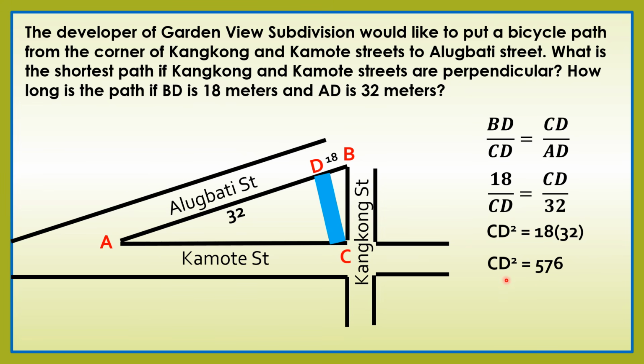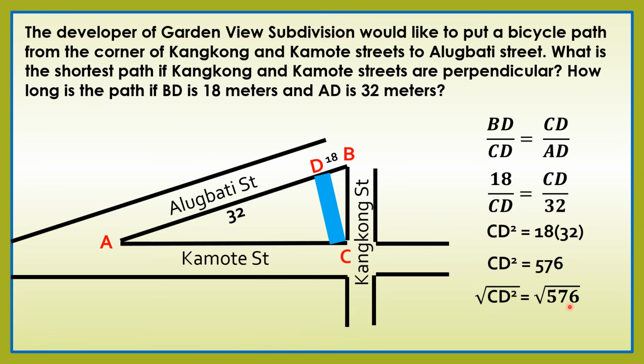So since ang CD natin dito ay naka-squared pa, so kailangan natin kuhanin ang square root niya para ma-solve natin ang CD. Pag nag-square root tayo dito sa left side, ganun din sa right side. So we'll have now the square root of CD squared is equal to the square root of 576. So this time, ang squared ng CD natin ay pwede na nating i-cancel. Kasi ang 2 is divisible by its index which is 2. So CD na lang ang matitira sa left side.